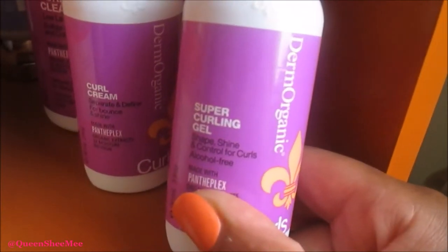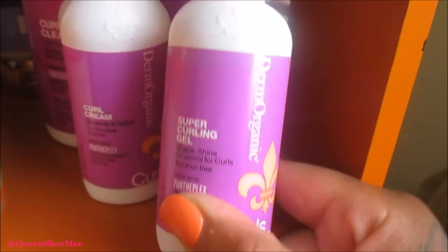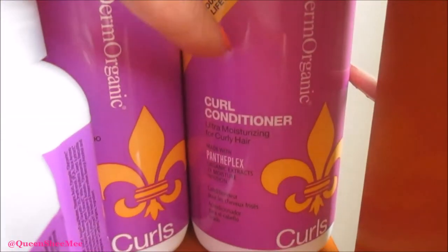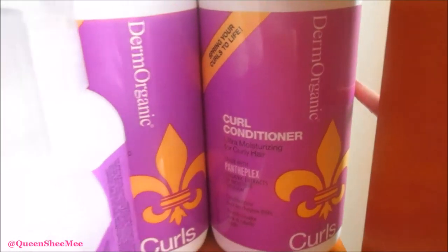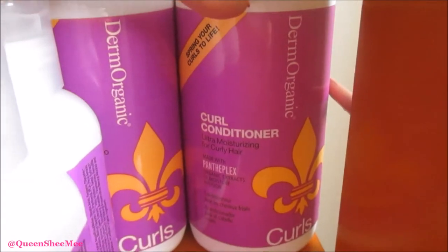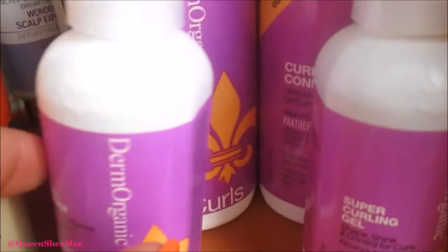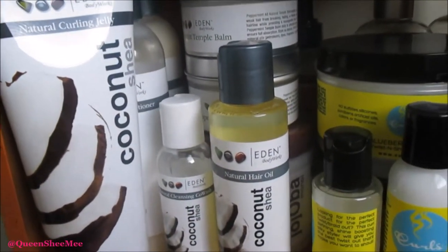The only thing I did not like from this collection was the super curling gel, unfortunately, so I may just give that away since I've only used it once. Also in conjunction with the low-lather shampoo, there's their curl conditioner, which is awesome — definitely good if you want a rinse-out conditioner. I actually left it in overnight, which works perfectly. Sometimes a collection doesn't come with a deep conditioner, so you have to improvise.